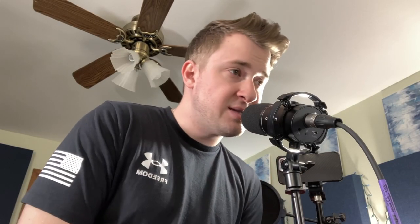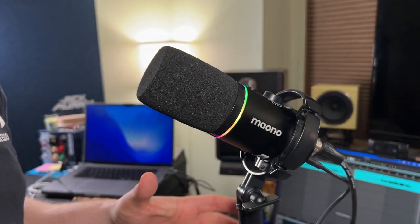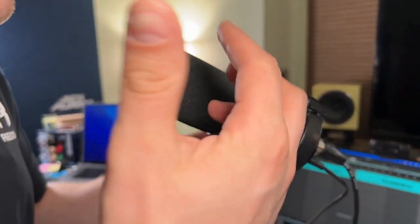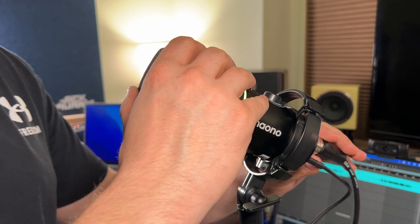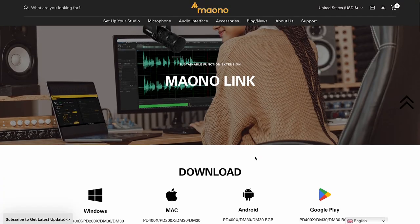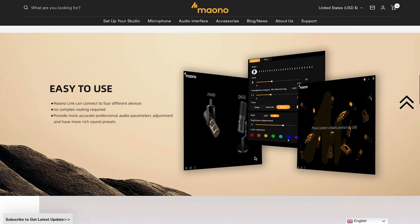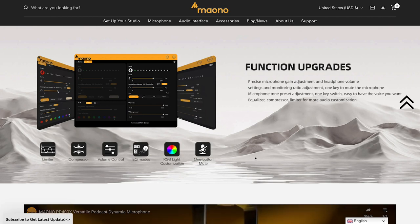I really think having the USB plug-and-play functionality of this microphone is fantastic. The cord is actually 8.2 feet long, allowing you to use this mic right away with your computer even without an audio interface. Because it has XLR connection on the back, you're able to connect it to all professional interfaces, mixers, or portable PA systems when podcasting in your studio. Even if you don't have those things right away, you can grow to that system — this mic will work with you as you grow. If you really want to unlock the full potential of this Maono mic, you want to use Maono Link, which lets you choose the perfect tone and supports EQ, limiter, compressor adjustment in USB mode.